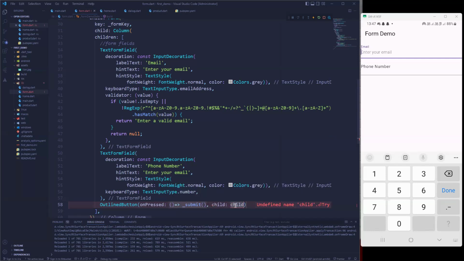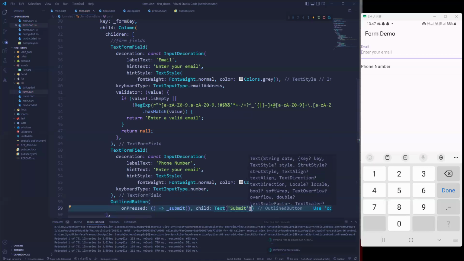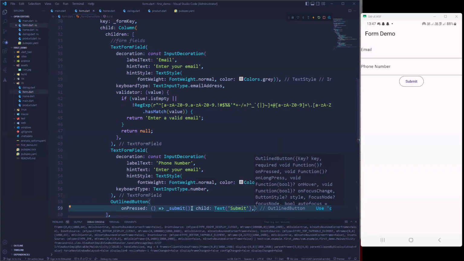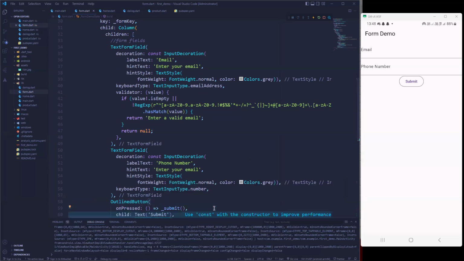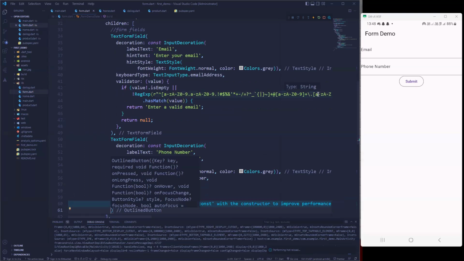And for a child, that's basically just going to be text to show what should be on the button. I'm going to just say submit. Let me save that. Now I know the button is not fine, but just bear with me. That's just what we're going to use for now.